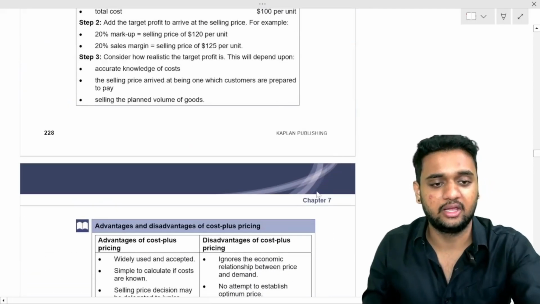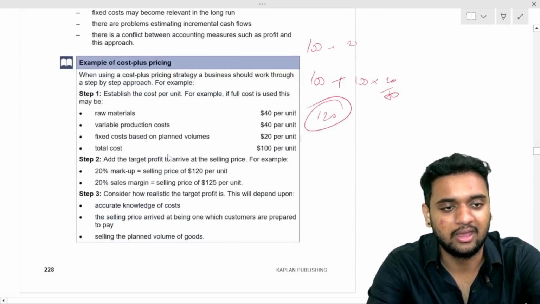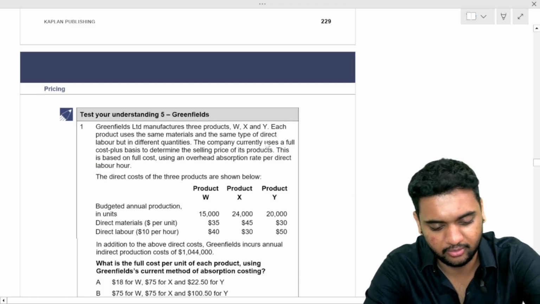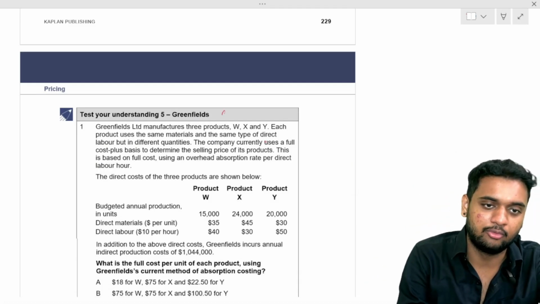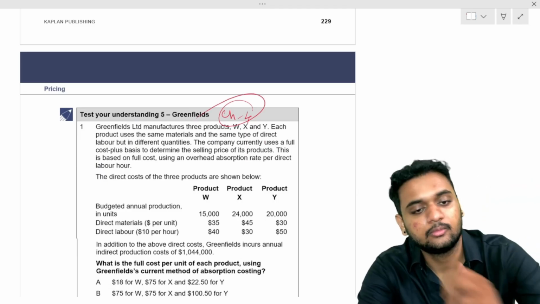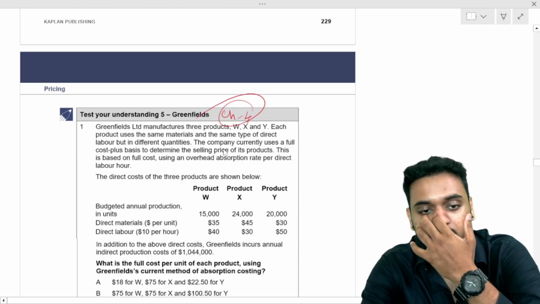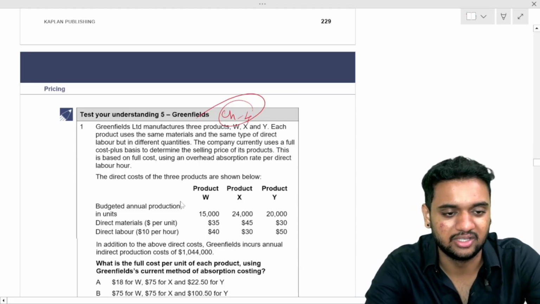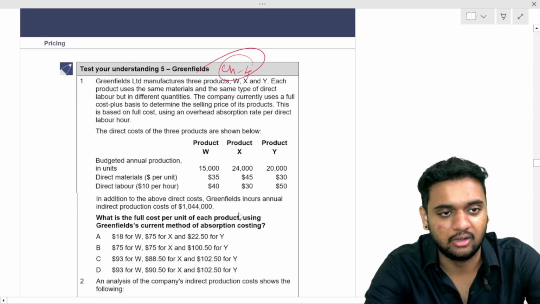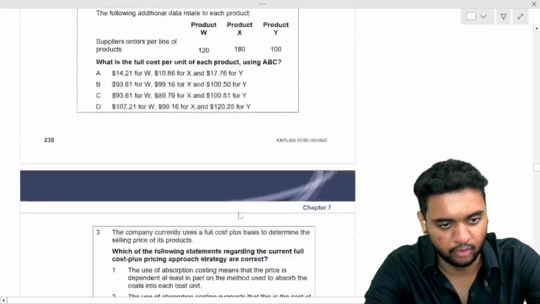We will take a 2 minutes break. Now we have tested understanding question number 5. This is based on chapter number 4. Very easy question, but it needs us to know a lot of words here. We will do chapter number 4 and then come back to this question. So we'll leave this on hold for now.